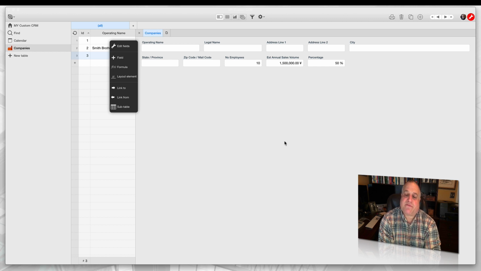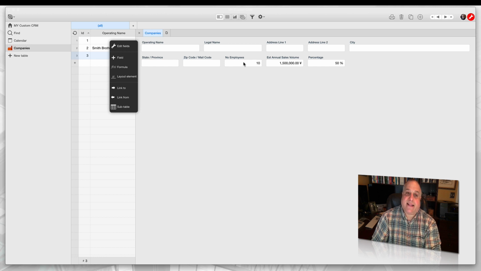And that's really about it for number fields. Unlike text fields, there's only one kind. Now you can use them a variety of different ways. In this case, we used it to indicate the zip code or the mail code. The truth is, those are numeric digits, but a zip code is not a value. So that could have just as easily been a text field. If it were a text field, the content would have been pushed to the left. As a numeric field, it is pushed to the right.